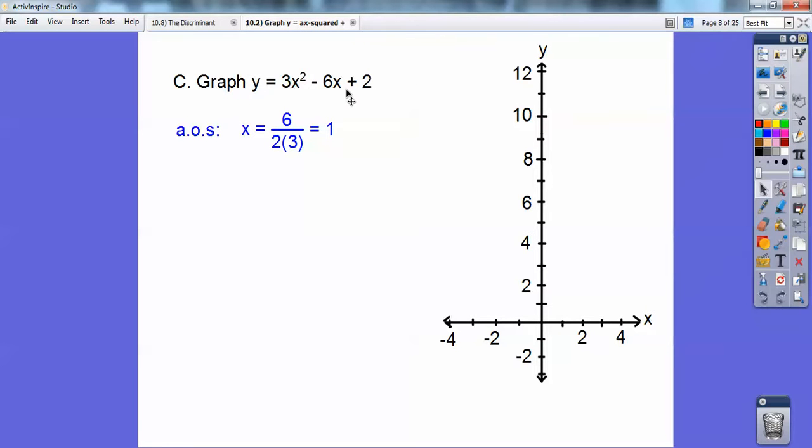First let's get the axis of symmetry. Axis of symmetry is opposite negative 6, which is positive 6 over twice this number. So 6 over 6 equals 1. So here's the axis of symmetry right there, x equals 1. x equals 1 is a vertical line, so it's going to fold right on that line right there. That's your folding line. I'm going to plug in 1 into this equation right here. So I plugged in 1 right here and right here, and it gets me negative 1. So my vertex is at 1 negative 1 right down there.